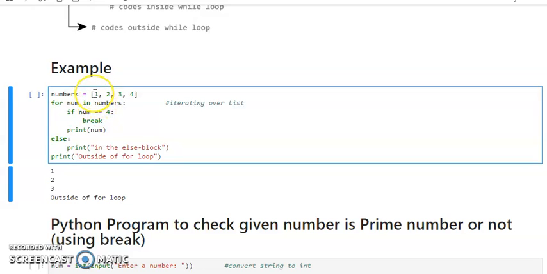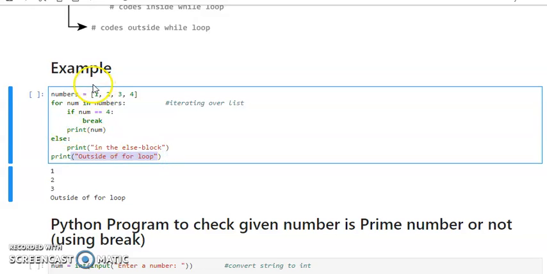Now again, for 1 in numbers, if we have 1 as our number, it doesn't meet this if condition, so it will simply print the num. Well and good. Now in 2 it is printing 2, in 3 it is printing 3. But when num is equal to 4, it goes out of the loop, and eventually it prints the part which is completely outside the loop, which is this very particular part.